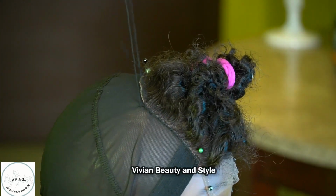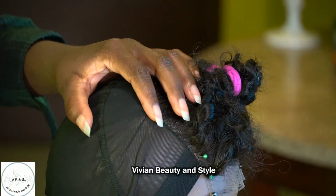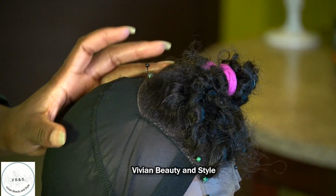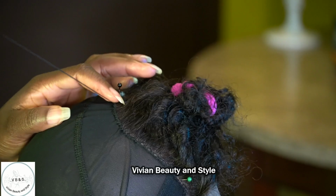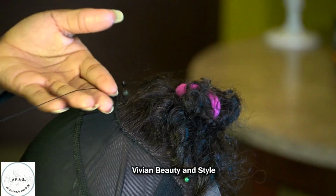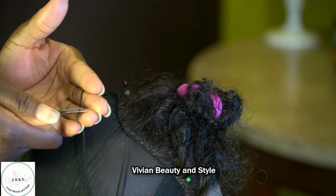You want to make sure when working on the crown part of the lace, you pull it towards the right when securing the thread in place if you're walking on the right side, or towards the left if you're walking on the left side. So go ahead and stop at the middle point of the crown area and cut the thread. Don't cut it too short.